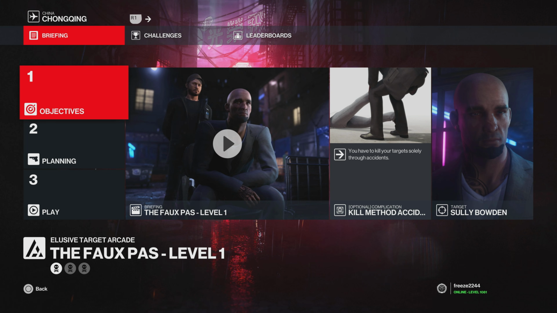Welcome to the Elusive Target arcade called the Faux Pass, and we'll be doing all three levels with optimized routes and optimized equipment. All three levels have to be taken out with accident kills, so I'm going to show you how to do these with all your equipment available, all starting locations available and stuff like that.